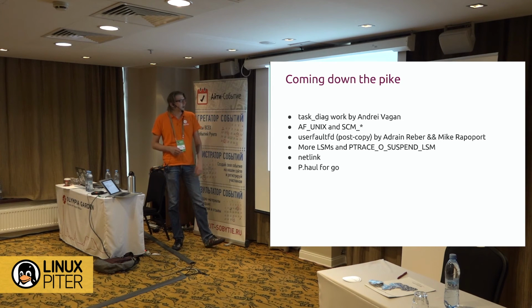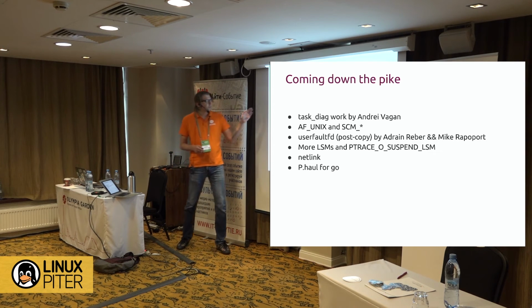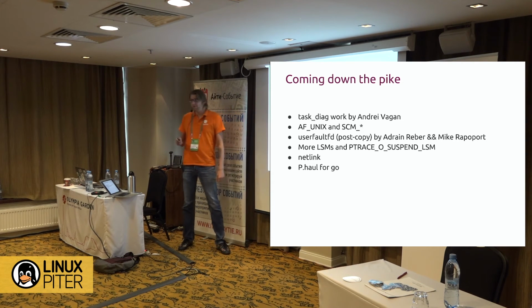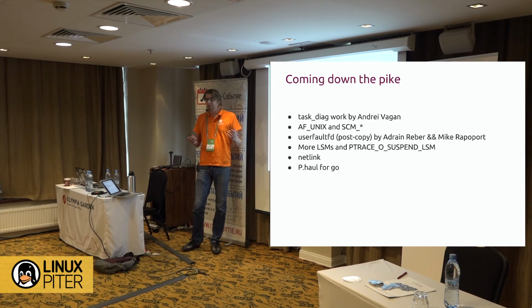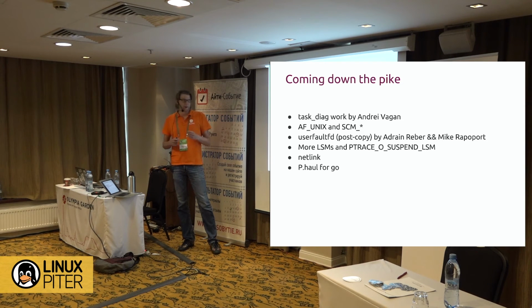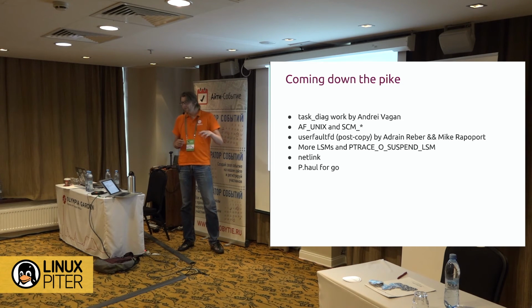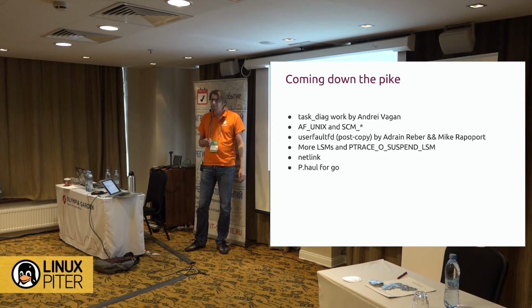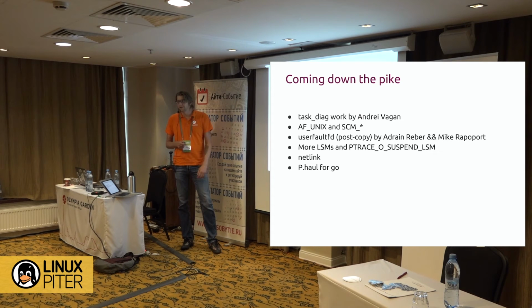So there's some other work going on. Just to highlight, we were at Linux Plumbers two weeks ago talking about stuff. Task diag work by Andrey Vagin is a big one. So one of the things is CRIU inspects the /proc file system a lot to get where various files are, is this task a zombie, is it not a zombie? All of that information is in proc. What does the kernel think the offsets are for the command line and things like that, and a whole bunch of other information. There's a ton of information in proc, and CRIU has to open a lot of these files in order to figure all that out.